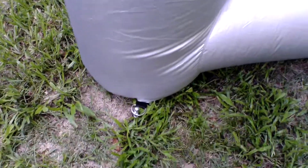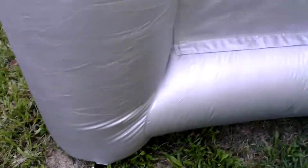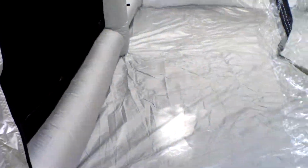So, as you can see right here, where my foot is, there are these little tiny spikes that they do send with it. I put those in the ground to hold it still. That was my first mistake. I will walk around here and I'll show you a couple of my other mistakes. It will get a little noisy, I will warn you that. But, I mean, this is nice and high.